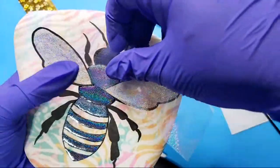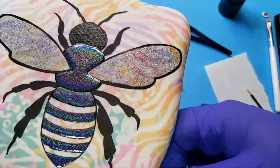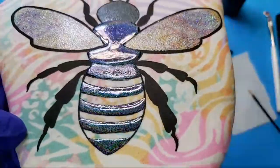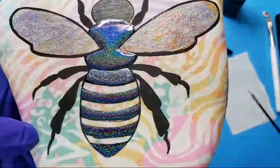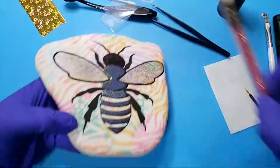Okay, so that's great, except for this one little spot. And since we're not working with a pattern, I just added it back in there. And now we got full coverage. And see how this one's all bumpy and lumpy? And this one is a little bit, but not too much. That's because I used 2 coats of glue, so I gave it a base to work with.